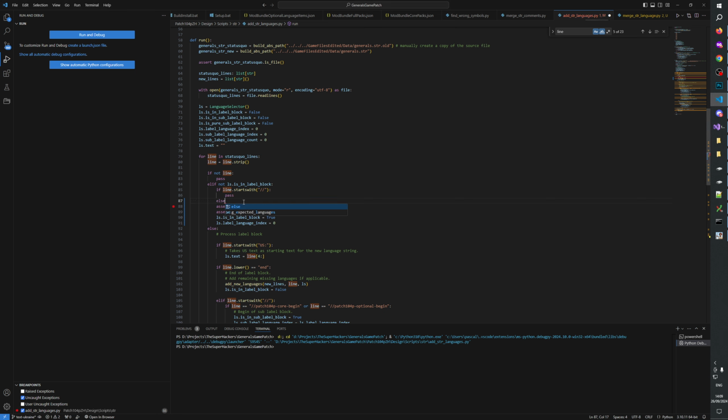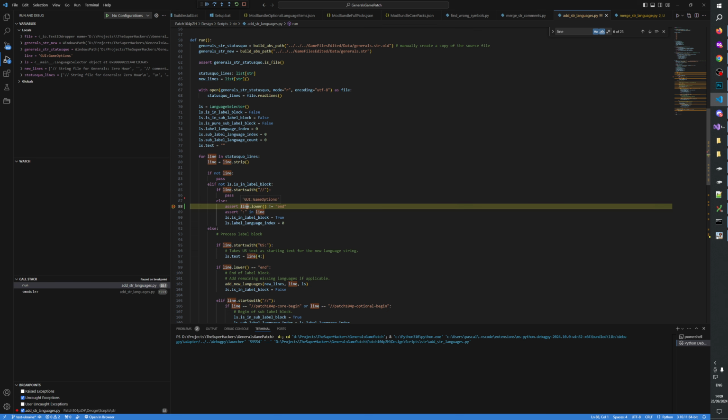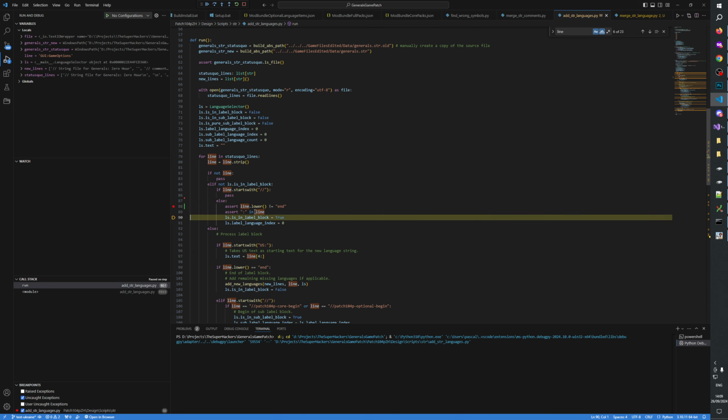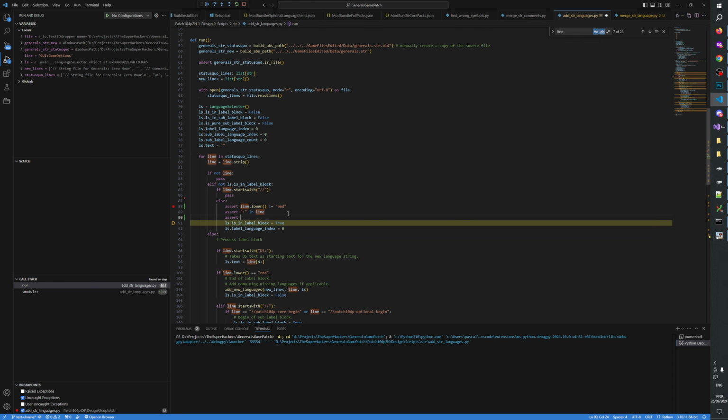Else. That should work. I don't know why the assert doesn't hit. Like, should have hit before. Assert false.